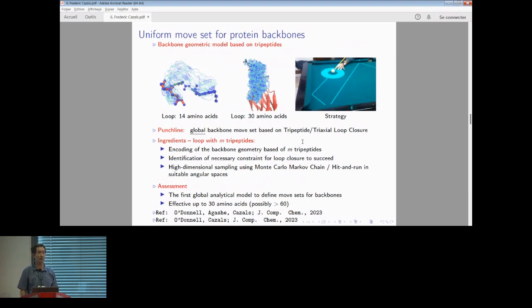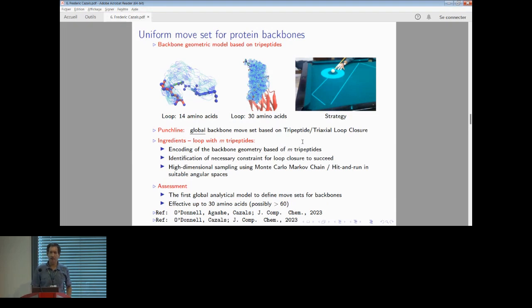And so you get in the middle, for example, the longest CDR3 known to date in human. It's a CDR from an antibody raised against HIV. And as you can see here, for 30 amino acids, we have been able within minutes to generate a huge number of conformers. If you're familiar with Hamiltonian Monte Carlo and sampling methods in high-dimensional spaces, the method itself is like a hit-and-run method, a billiard walk in a complicated angular space, bouncing on curved walls corresponding to constraints on some dihedral angles. And at the end of the day, it makes it possible to reconstruct the whole loop.